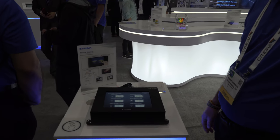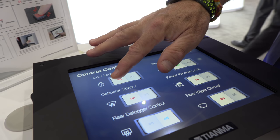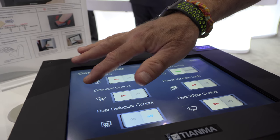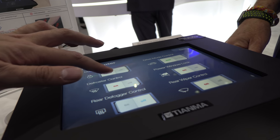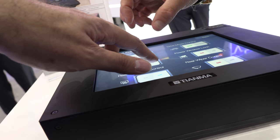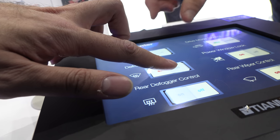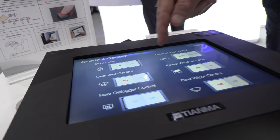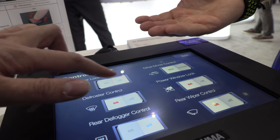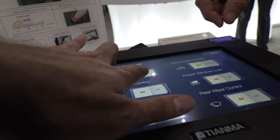This is tactile feedback and there are two modes. One is an electrostatic sensation which you can feel as you move across the display — you can feel a difference in resistance as you come across it. It's graphics-dependent, so you can only feel it during motion over specified areas. Added to that, we have haptic feedback which vibrates the entire panel as you press. This is a p-cap sensor that multiplexes both the electrostatic feature plus the haptic feature at the same time.